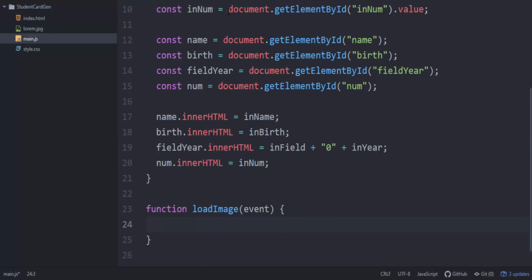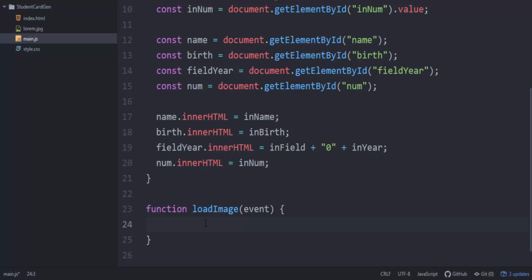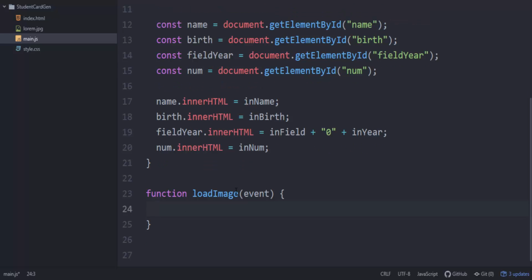First off, we'll get this img displayed element, and eventually we will change its source. I mean, we'll actually fill its source with the image URL we took from our machine. This source is going to be filled up with the source of our local storage image. Okay, now let's first bring this image.